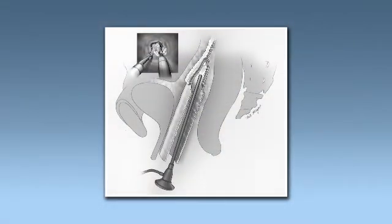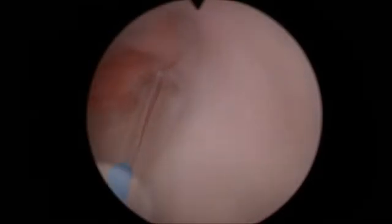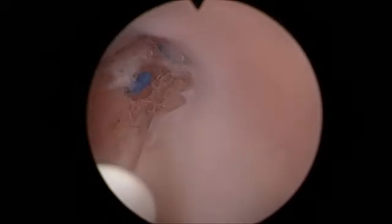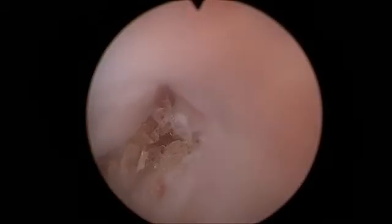Based on our experience with holmium laser of exposed mesh in the bladder and urethra, and given the very narrow and limited access of this right vaginal corner, we attempted holmium lasering under cystoscopic guidance. Under anesthesia, the 17.5 French female scope with a 365 micron laser fiber inside a 5 French open-ended ureteral catheter was used to gradually laser the exposed mesh fibers. The holmium laser used a setting of 0.8 joules and 10 hertz.